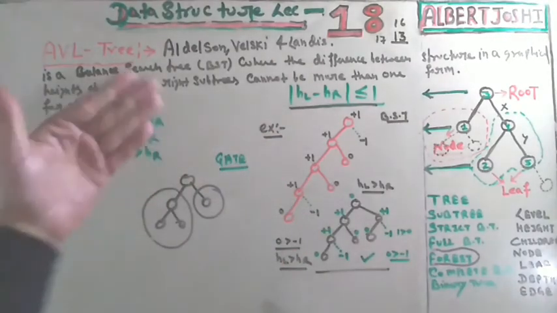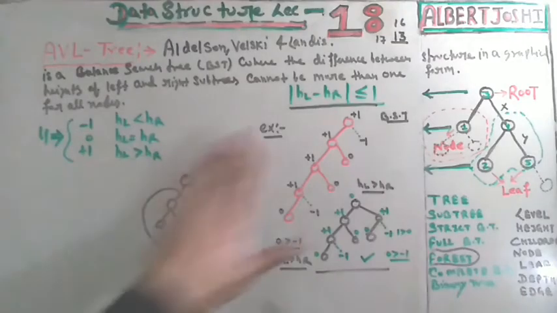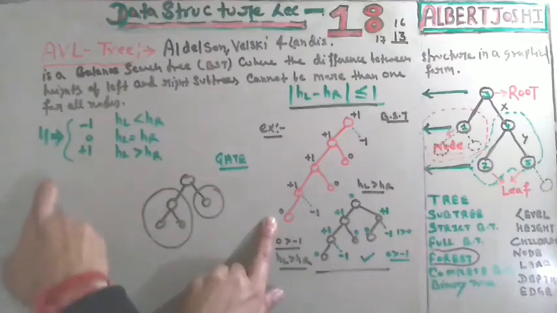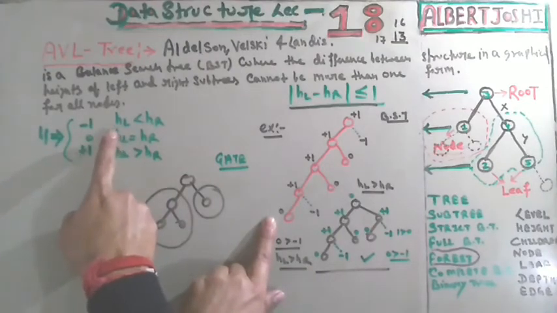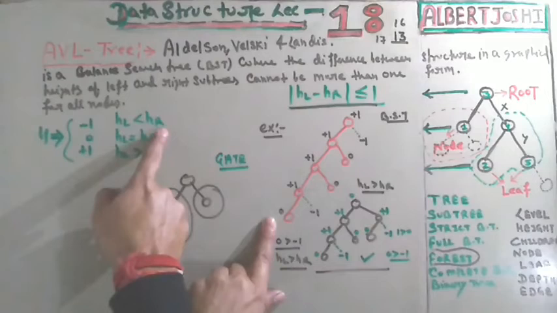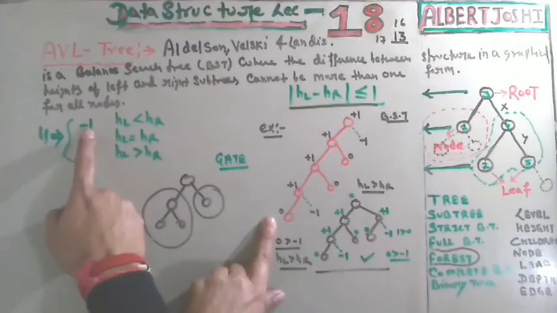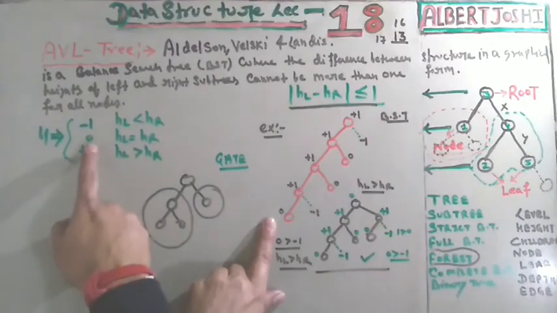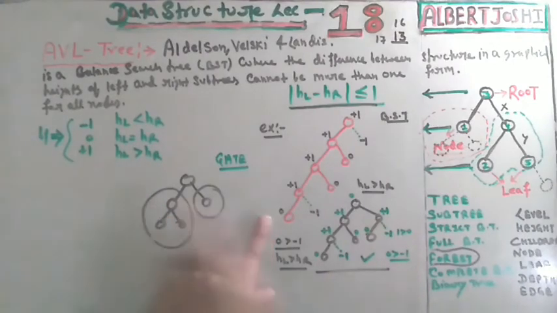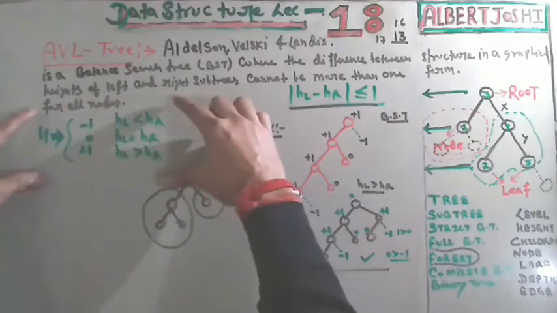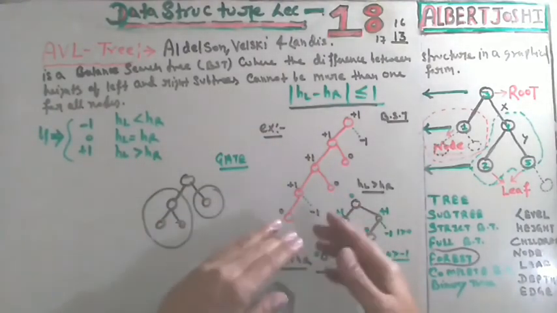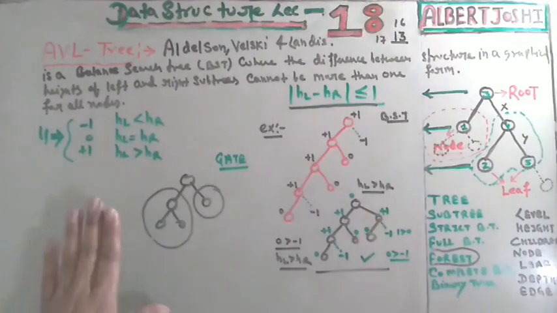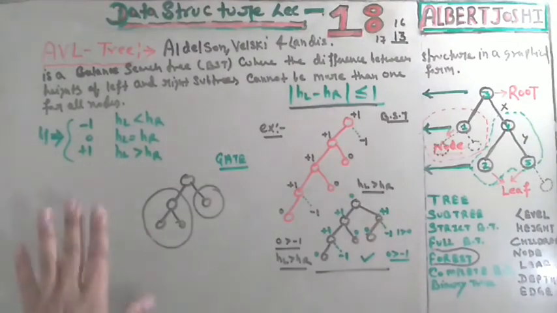That is very simple. Go to the binary search tree for how to insert. In lecture number 17 we have already told you, and whenever you insert data, at that time you have to use this algorithm. You have to check that the left subtree height must be less than the right subtree, then you write -1. If the height of the left subtree is equal to the right subtree, then you write 0 for this node. It means the condition of the AVL tree must be followed whenever you insert an element. You will insert in this manner. That is the insertion and deletion of the AVL tree.